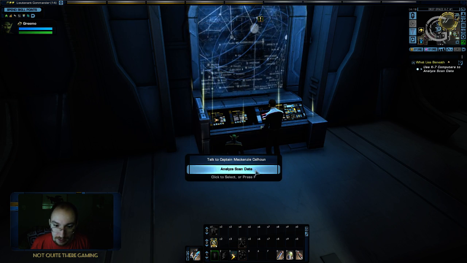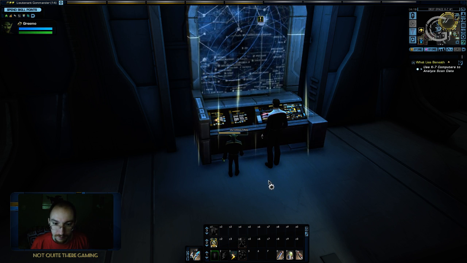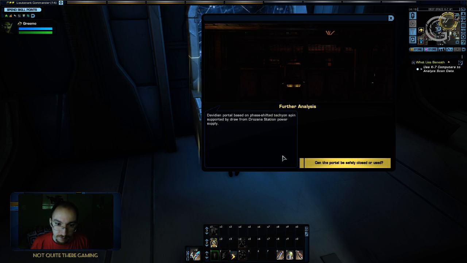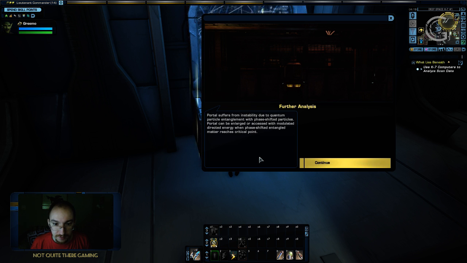Kenzie Calhoun, analyze scan data. Preliminary analysis. Temporal incursion consistent with Davidian time portal technology. Approximate linked date. Stardate 2715.6. Earth standard year 2265. Davidian portal based on phase-shifted tachyon spin supported by draw from the Zana station power supply. Can the portal be safely closed or used? Portal suffers from instability due to quantum particle entanglement with phase-shifted particles. Portal can be enlarged or accessed with modulated directed energy when phase-shifted entangled matter reaches critical point.